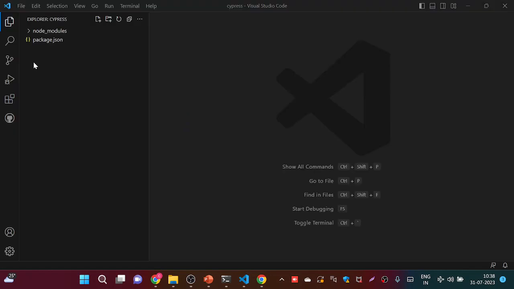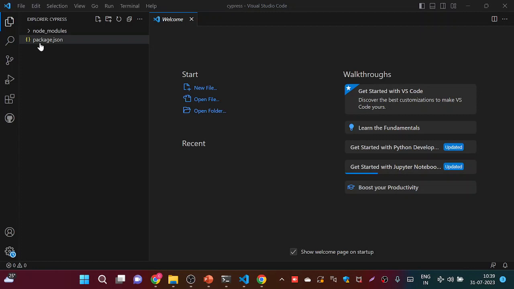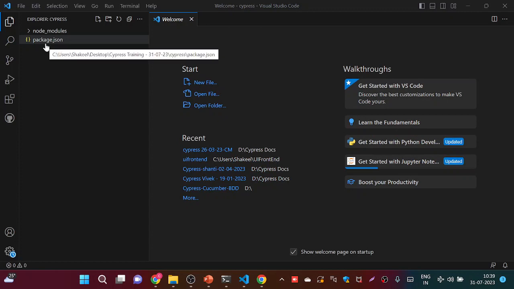Now, as you see on the left side, only node modules and the package file are there, not Cypress. Can you see this one? Yes, only the package file and node modules, not the Cypress folder.